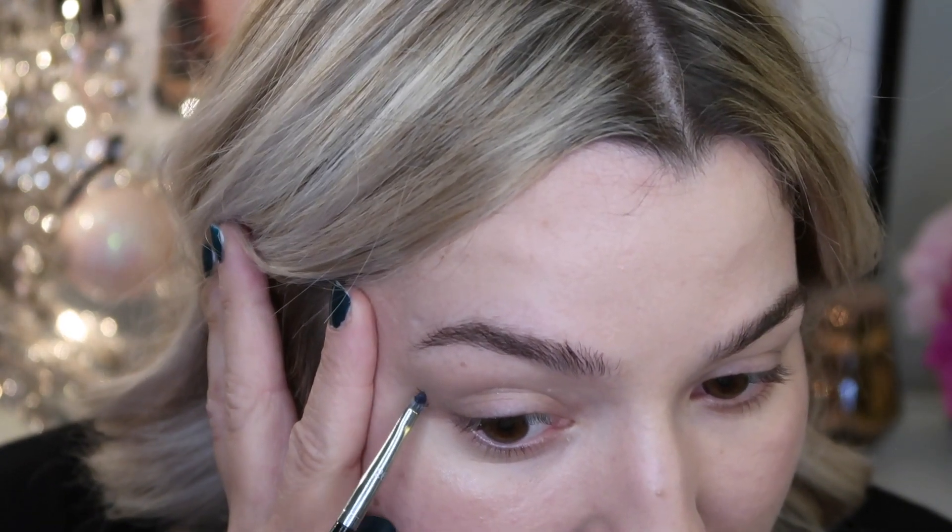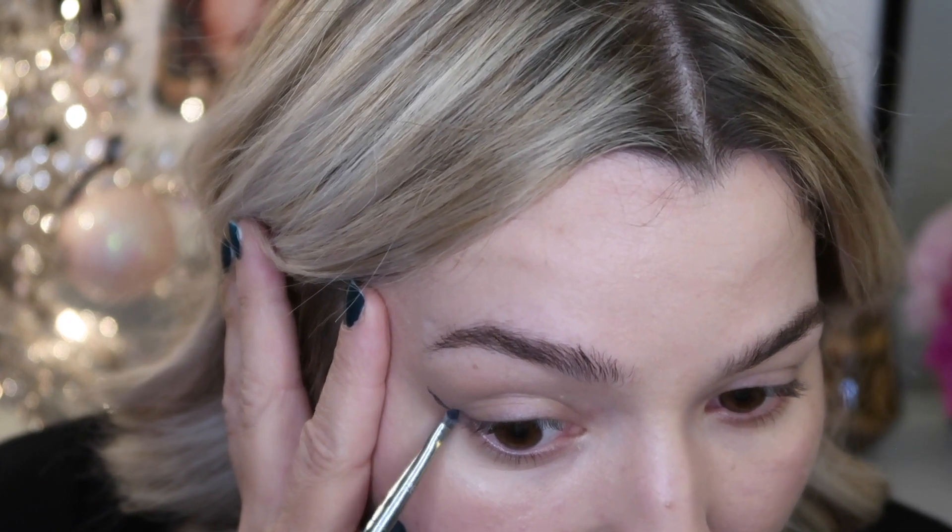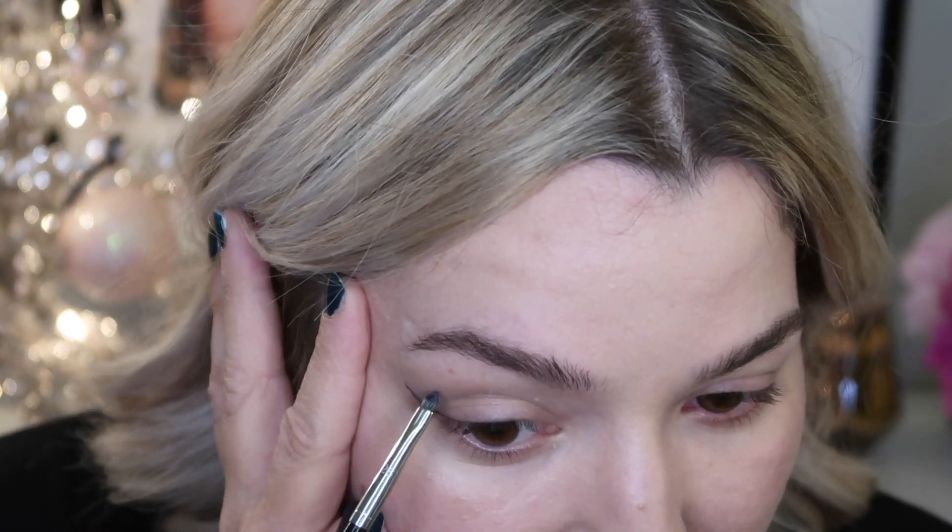These are both going to be like a creamy or wet texture, so I'm going to start with the darker color, because I can put the gold pigment over the top of anything once I get it with this eyeliner seal — it's so wet and pigmented. I'm going to take this Pro Gel Liner Brush that I got at Sephora — if you want it, it's the Eyeliner Gel Number 26. I have semi-hooded eyes, so I don't want to pull it real taut, but just holding my skin in place makes me feel more stable, and I've got my elbow against my chest nice and tight as I start carving out the edge.